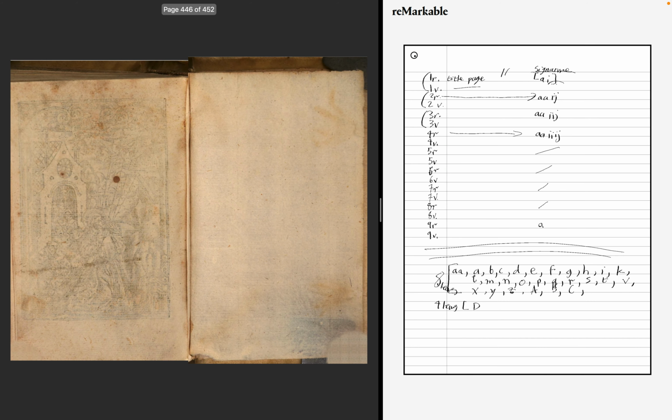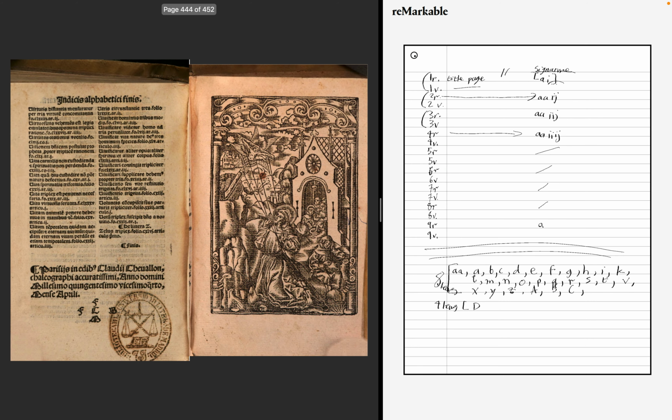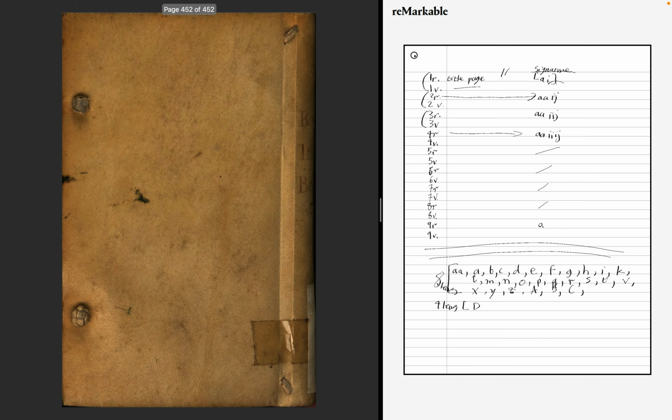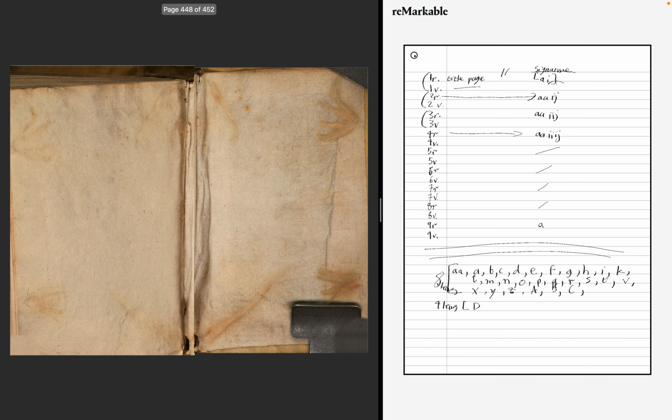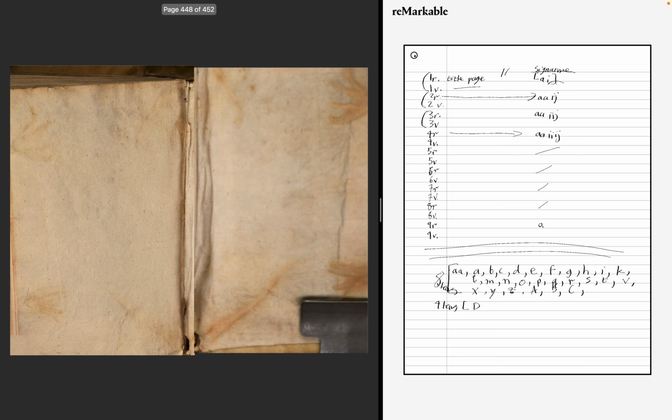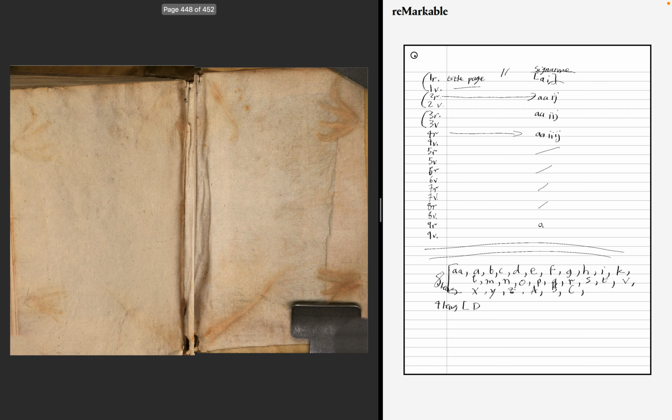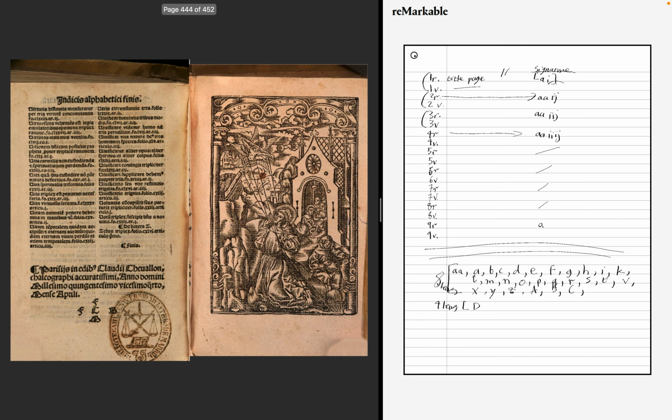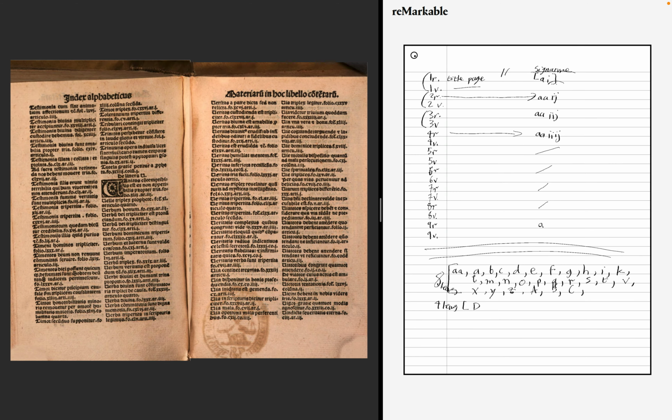But that's the end of the book. Back cover. Ta-da! We're done. We don't actually count these end pages that aren't printed. But they might contain important information, so you need to look at them. In this case, they're blank, so you don't really need to think about them too much.